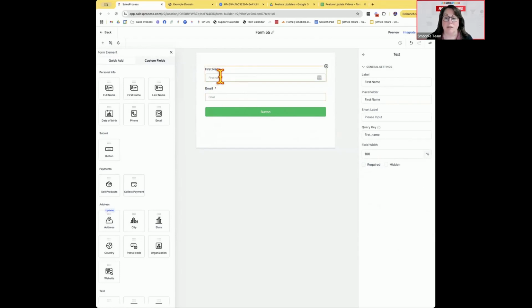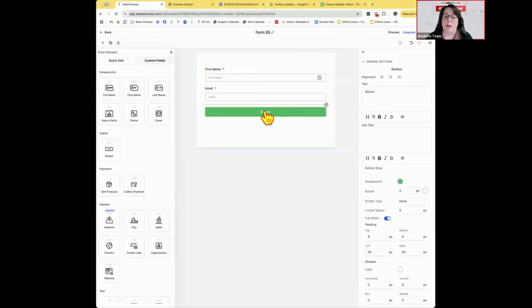The first name, though, is not required, but I like to always collect the first name because when I send out emails, I always use those curly bracket custom values. And if I don't have their name, then it's blank, right? I don't know what to call them. So I like to have their first name at least.